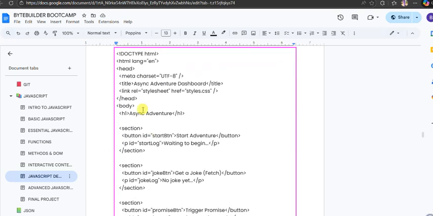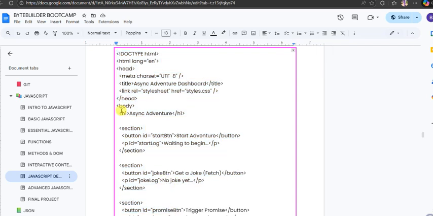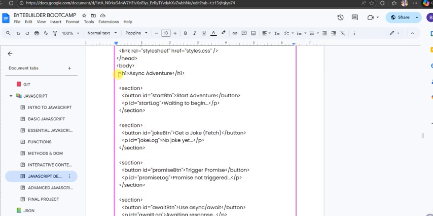So I'm just going to copy this. This is our HTML. Now, scratch that. Let's fetch.